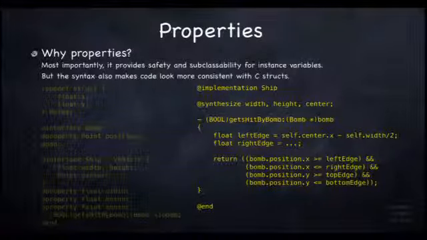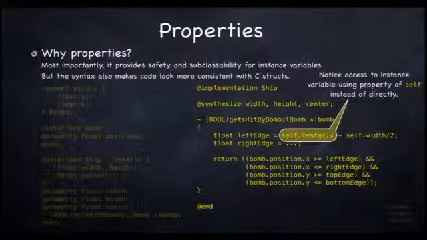Now, the getsHitByBomb is a very simple implementation. I'm just going to go left edge, right edge, top edge, bottom edge. I took out some of the code there, and then I'm just going to see if the bomb is inside my edges. So super simple implementation. That's not the key. I want you to look at this notation, though, this self.center.x notation. Here we're accessing our own instance variable called center by calling self.center through dot notation, our property. And then I'm using dot notation to access the C struct that comes back to get its x. Everyone understand what's going on there?